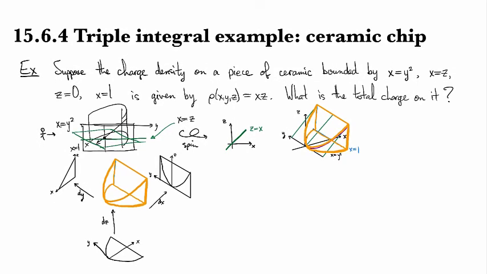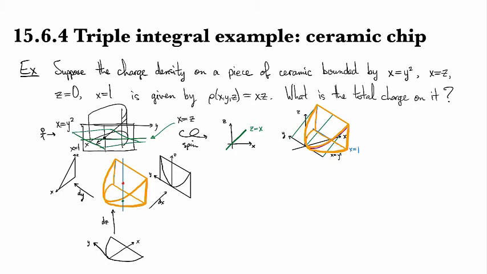And in any one of our dz-oriented lines, when we pierce through like this, we're going to be hitting the bottom floor, which is the flat plane z equals 0, and then leaving through the slanted plane up above, which is the z equals x plane. That all looks quite palatable. So once again, I'm going to set up with dz first. I don't know why I chose another example where we do the dz one first. It doesn't really matter which way you do it, as long as you set up the integral in a way that can be integrated.